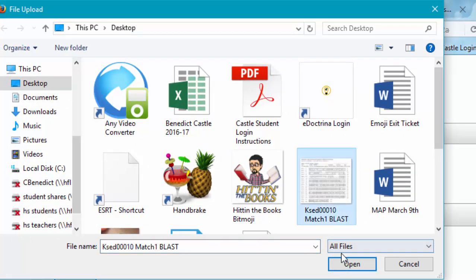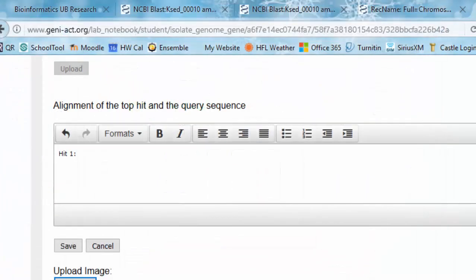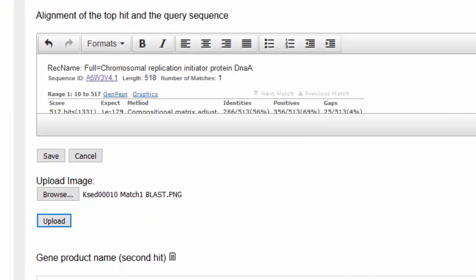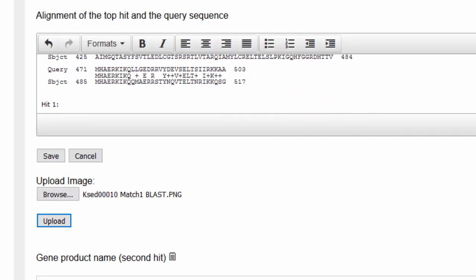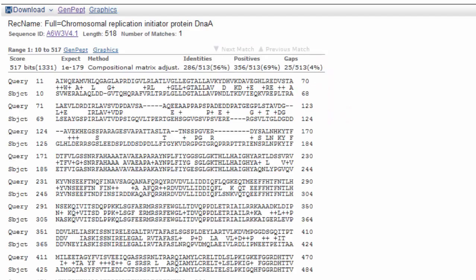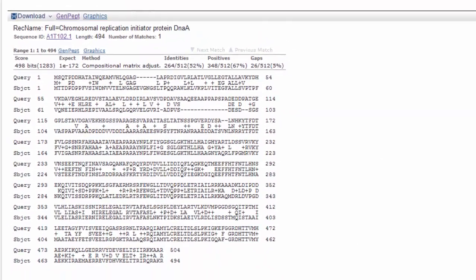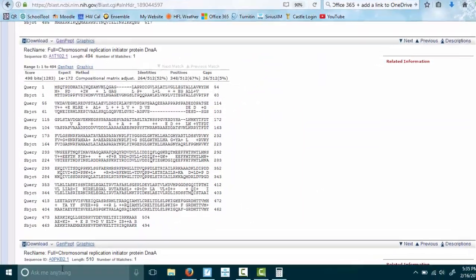And I'm going to find that one, open it, and it's saying when it lists it here that it's ready. It found it, but I have to press upload. And look, there it is. So there's my hit number 1. For hit 2, I scroll to the second one, and I'm going to do the same thing. Close it off.